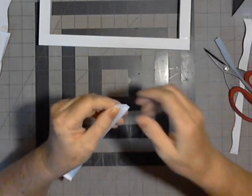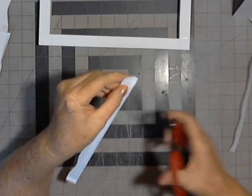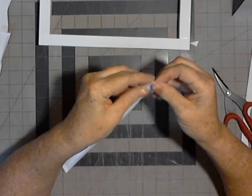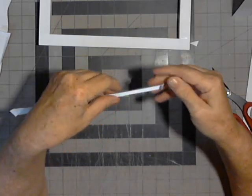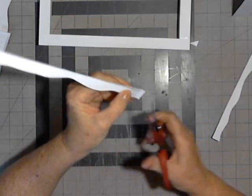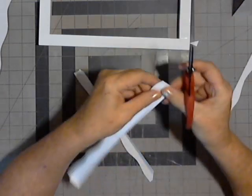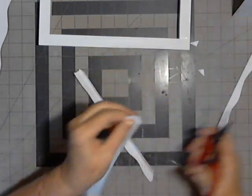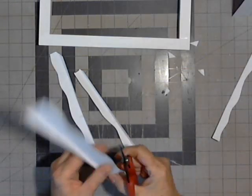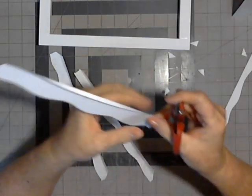So what I'm going to do is I'm going to open this up, and I'm going to cut the corner off of this right through that intersection there. So only have a little piece there, and this will fold up, but then it'll not have a lot of bulk there, okay? So I'm going to cut those little corners off of those real quick. All 3 pieces. You can just cut the square off if you want, but this is faster.